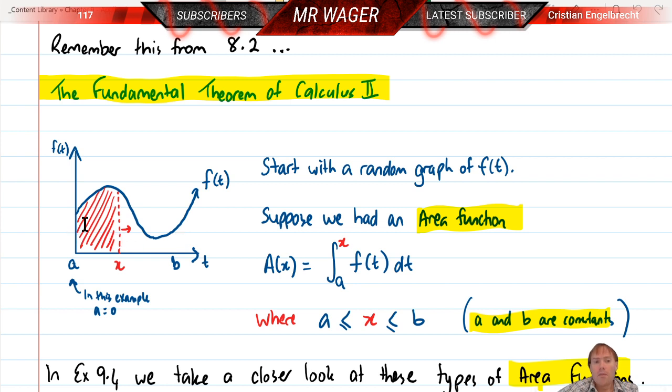So we can model how much the area is increasing and decreasing, when the area is at a maximum, when it's at a minimum, and it's more a case of when we have functions that go below the x-axis. The area function is going to have positive and negative integral aspects to it. Sometimes the area function will equal 0, because that's when the area above the x-axis and below the x-axis are equivalent, and those integrals cancel each other out. That's what we're going to be looking at in this exercise.